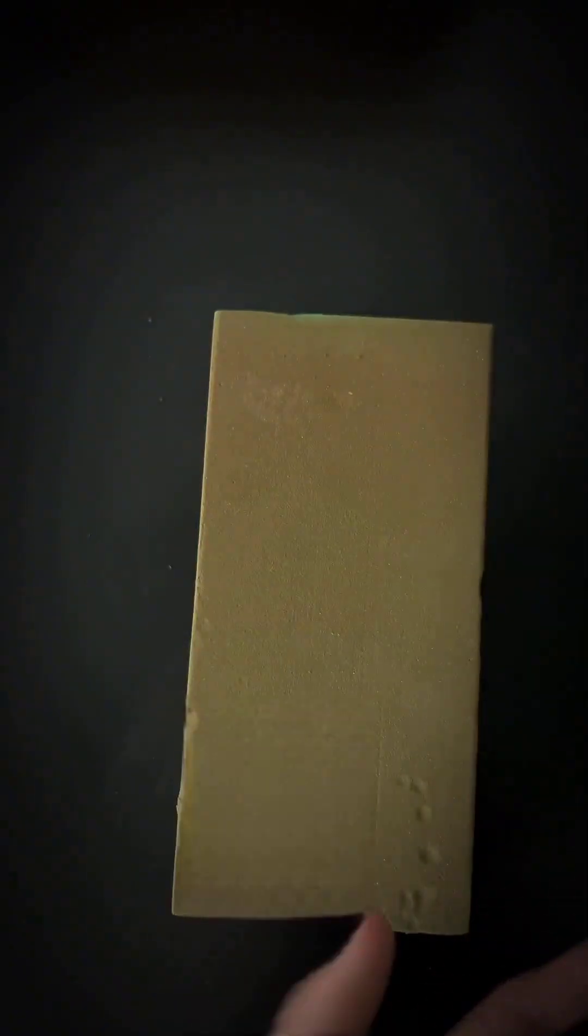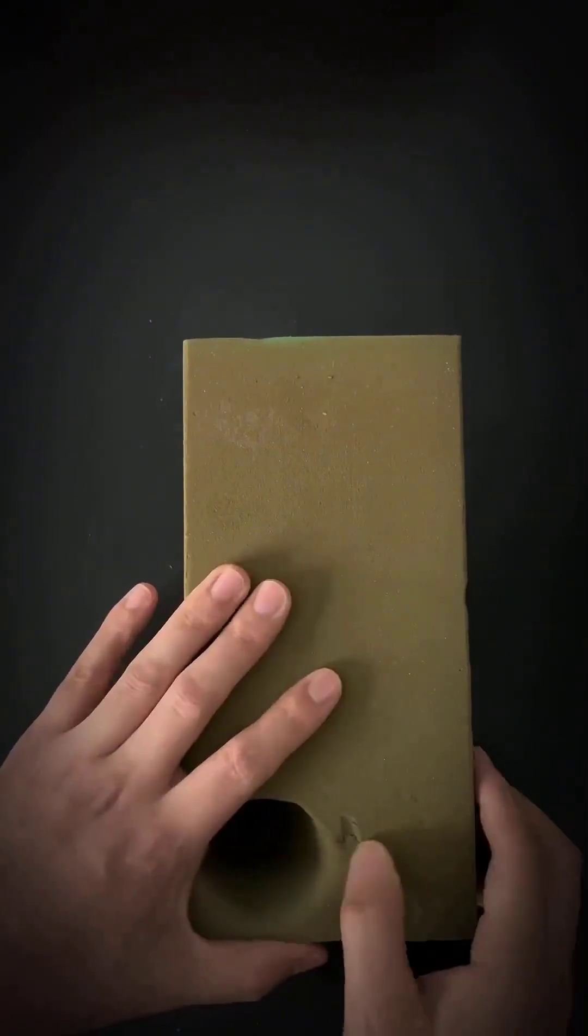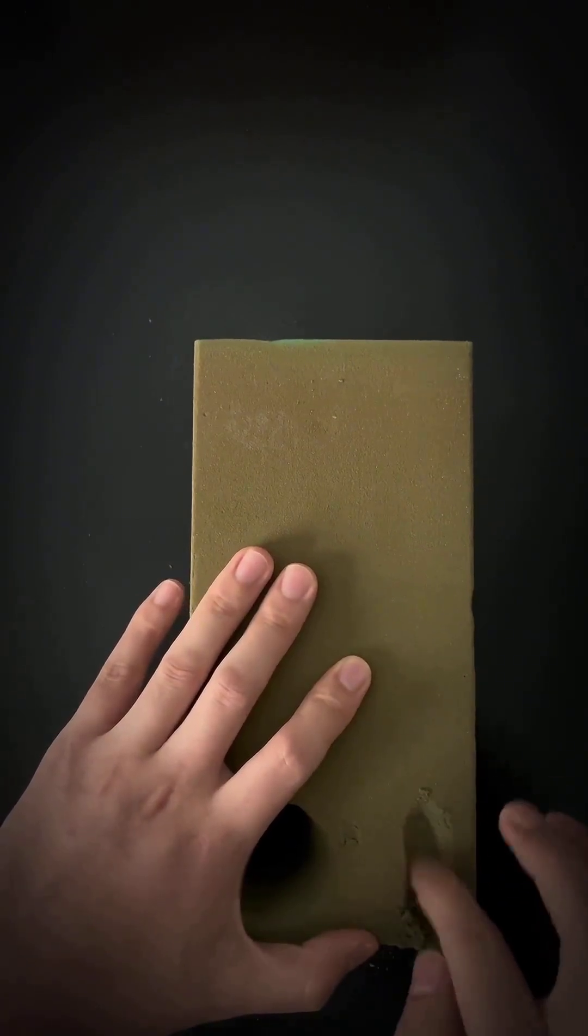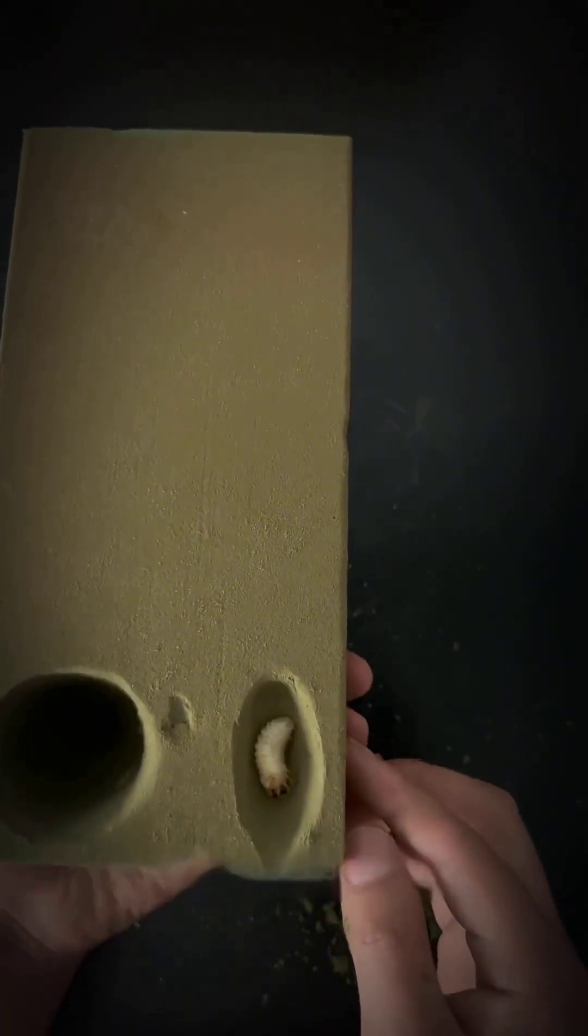Now make a horizontal one for a rhinoceros beetle. One more key point: no chamber should be too wide. During pupation, they need support on both sides. If it's too wide with no support, pupation will fail.